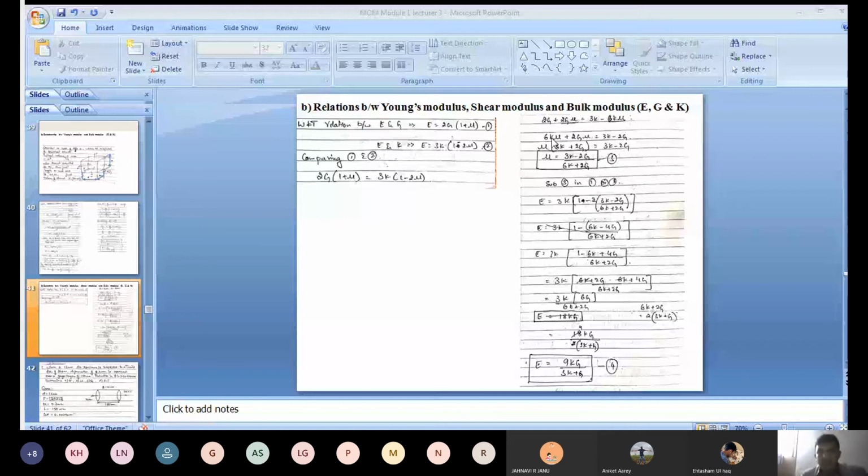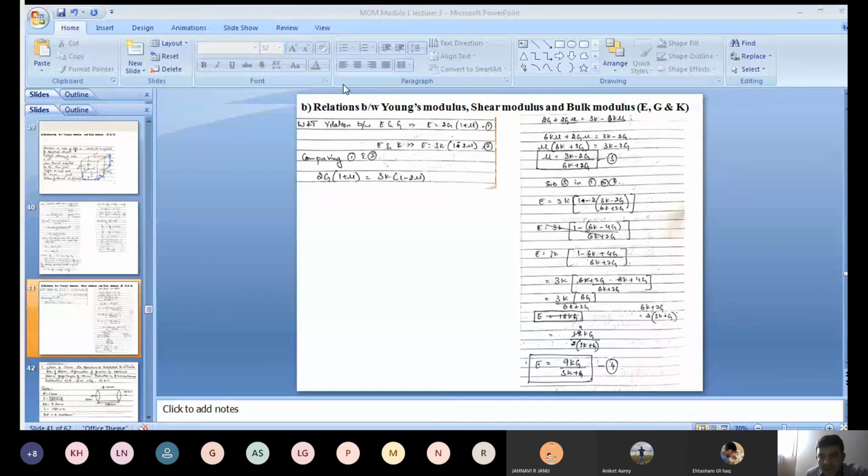Now, before starting this session, I told you that for engineering material, for isotropic, we just give two elastic constants. One is Young's modulus, another one is Poisson ratio. Then how do you determine the remaining two? You can see that equation 1 is E is equal to 2G into 1 plus mu. Now you substitute the E value and the mu value, and you can easily determine the shear modulus for the material. Next, in the second equation, if I know the Young's modulus and Poisson ratio, substitute into equation number 2, and you can easily find the bulk modulus of the material.